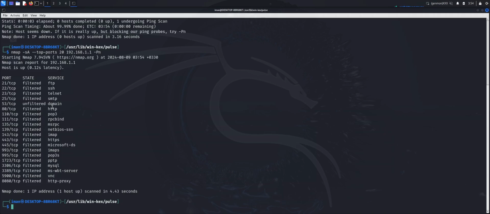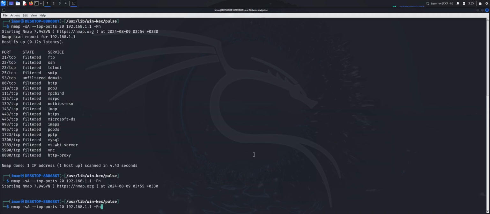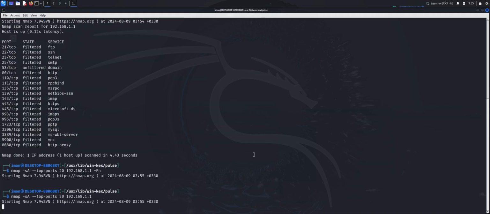Okay, you see, they're filtered, and let's do it without. Oh sorry, I should remove the -Pn. It's my local IP address. Let's scan the 20 ports. If there's any firewall, I'm going to see it here.